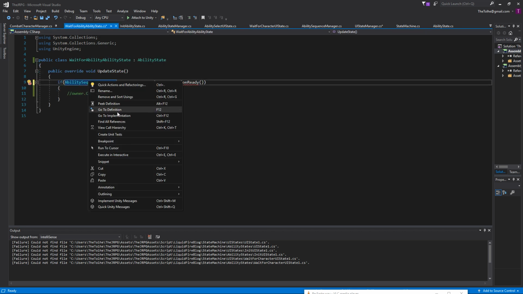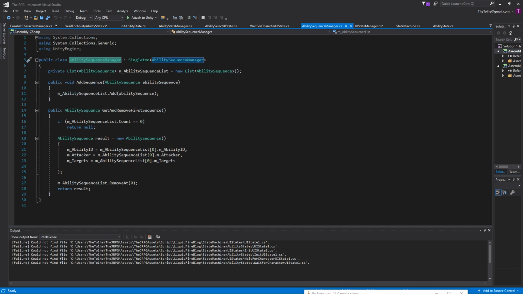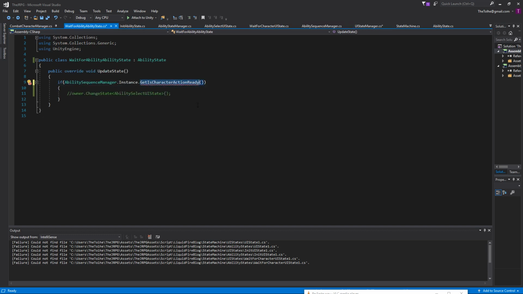We need to have some sort of function that tells us whether or not there is an ability ready to go, which was this. We set this up last time. Get first and remove. I don't know if this should be done at the same time.